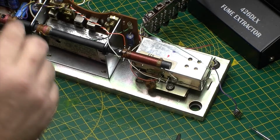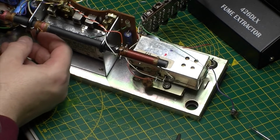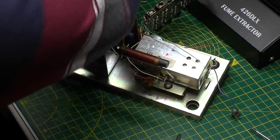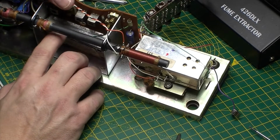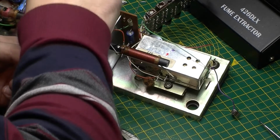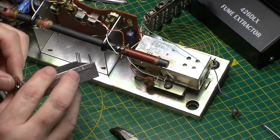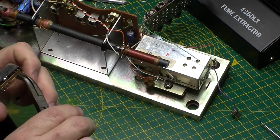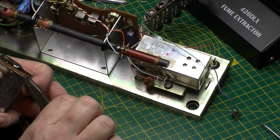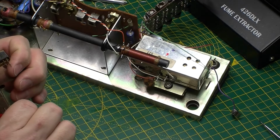Again. Out he comes, the nasty thing. Well, saying that, it might be nothing to do with the module whatsoever. But we do know that this module now is sorted because it's working in Frankenstein. But that is really going to help with all the other R707s I've got here. I've got a lot of R707s here to do, all in various states of repair, but every single one needing a module fix.